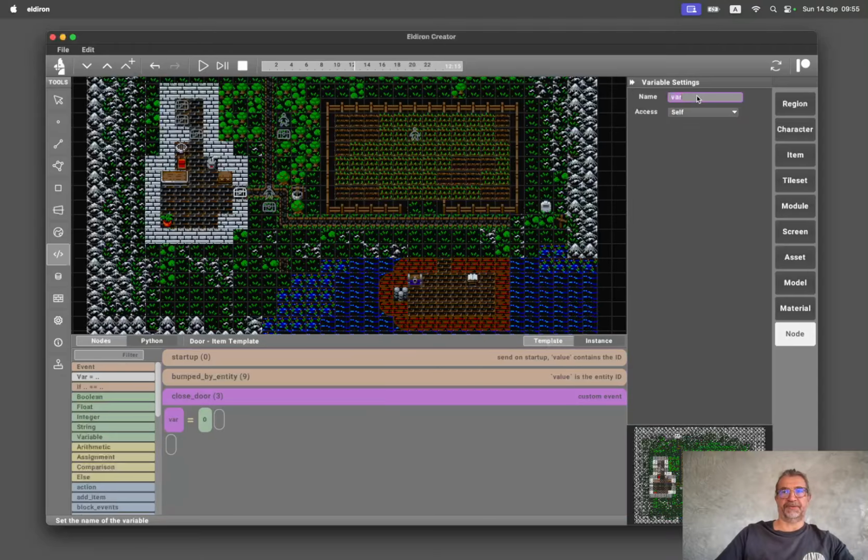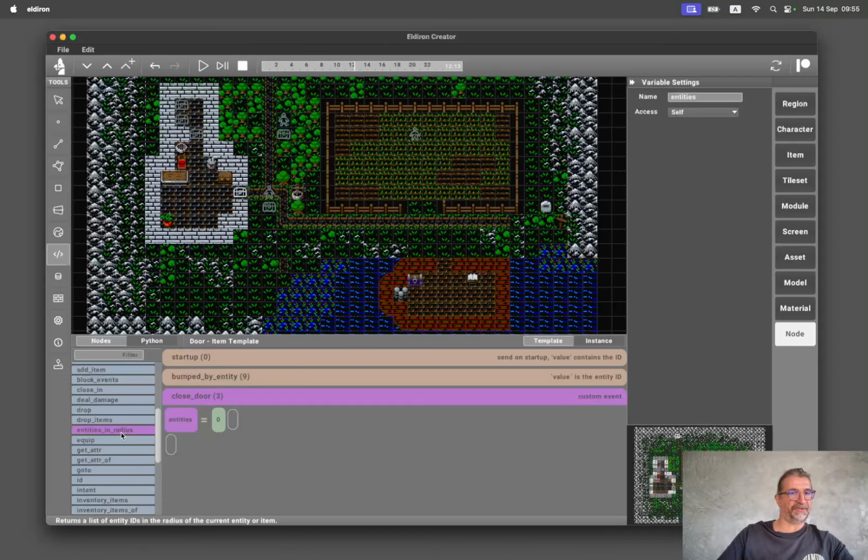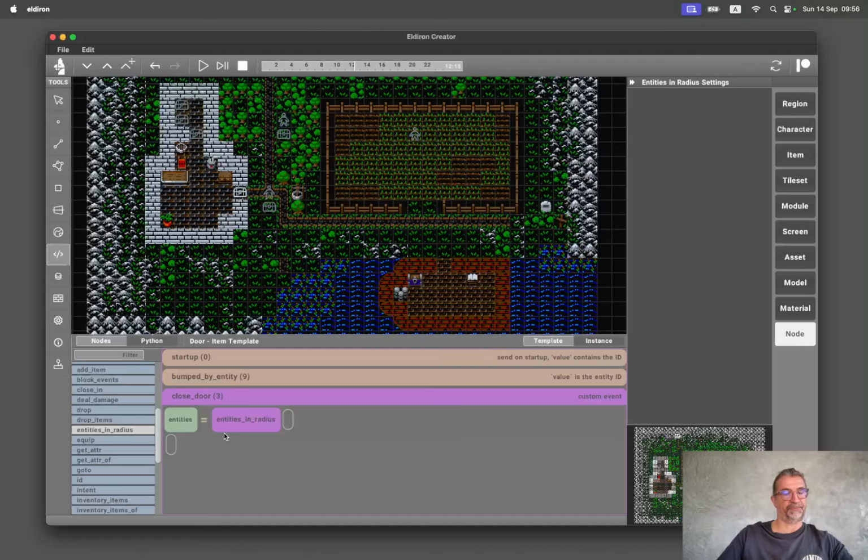We just set the name of the variable to entities. And here we say entities in radius. This function returns a list of entities which are in the radius of the door. So all people, all characters who are here.